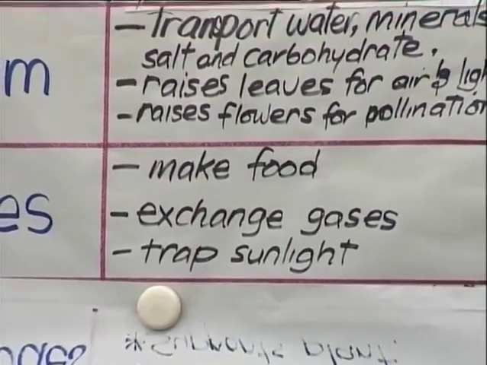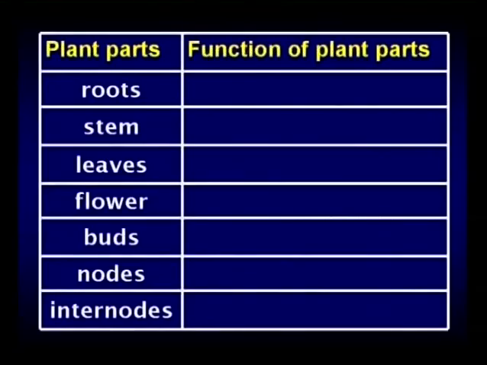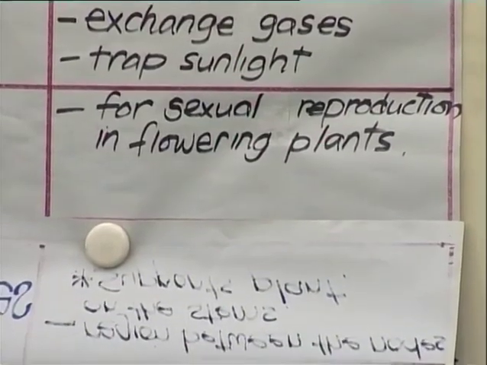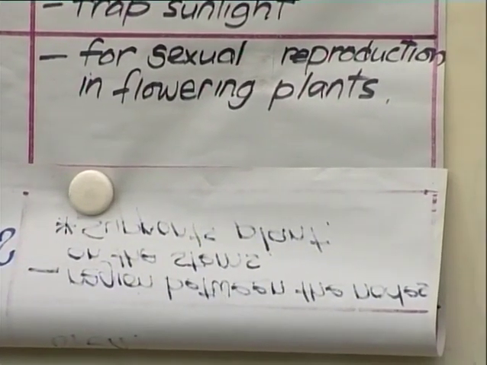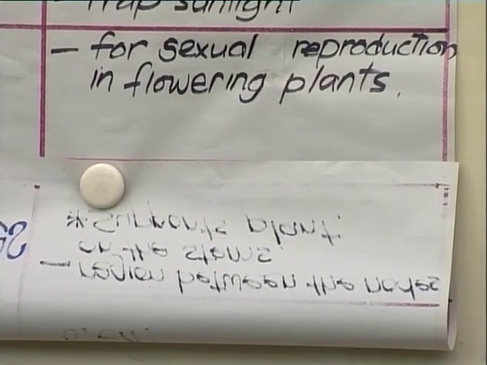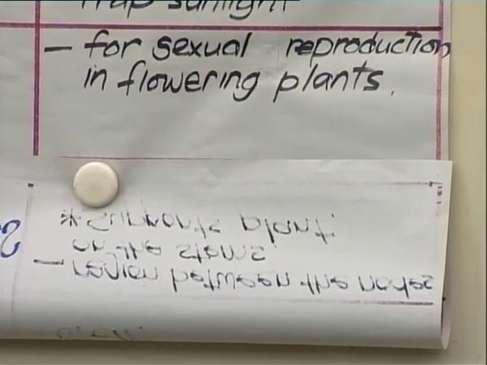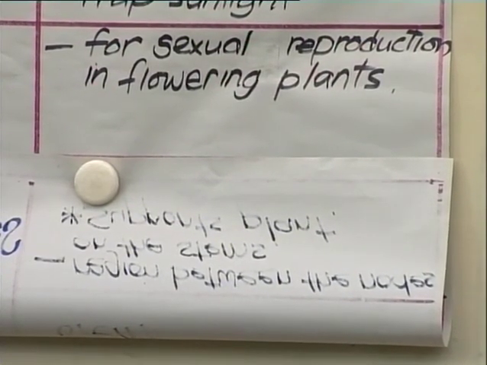Okay, flowers now, we'll go back to Daisy's group to give us the functions of the flowers. Flowers produce seeds and fruits. All right. Flowers produce fruits and seeds. In flowering plants, some plants reproduce through sexual reproduction. That happens through pollination, and some of these flowers become fruits that we eat, and some become seeds that we also eat or we replant to grow new plants again.